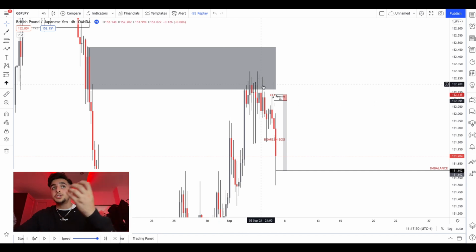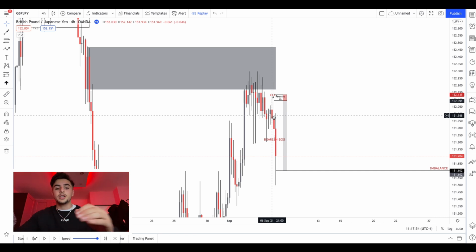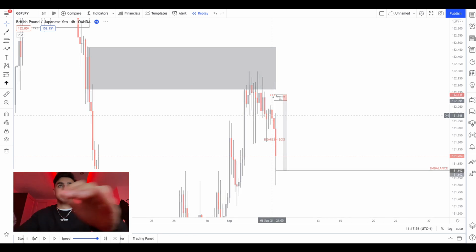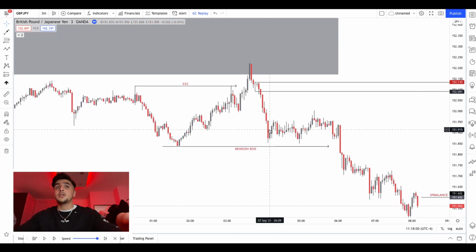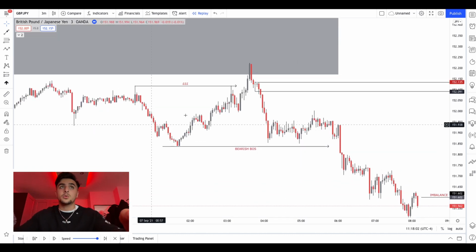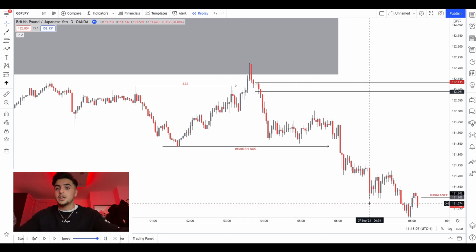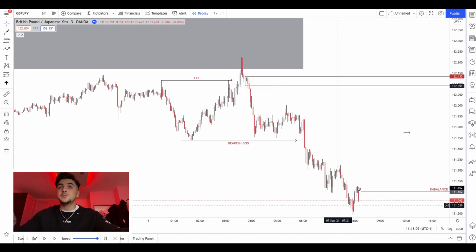and then we waited for it to distribute over to the downside, wait for that structural break before we jumped into the trade. Okay, but now I'm going to head back to the 3 minute and then go over the same thing. Now remember the drawing that I done for you guys, right? We had that equal highs, and then price takes out the liquidity and then breaks structure to the downside, and then we simply wait for the retracement back to the last zone that created that expansion over to the downside, and then that would have been your entry point.